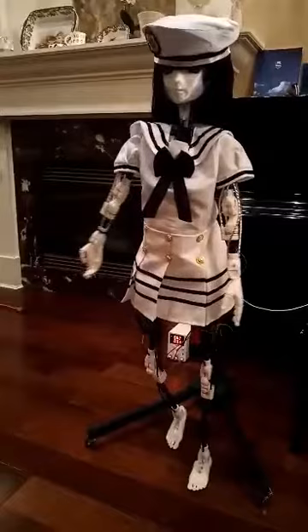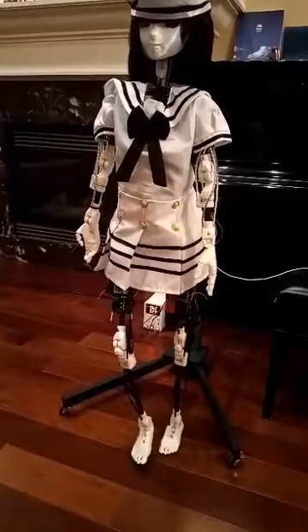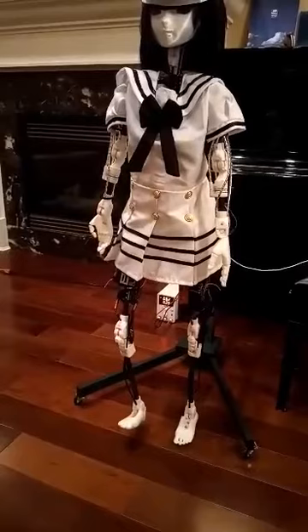The legs have been designed so that the Android is strong enough to walk and possibly perform more advanced actions. This is just a very simple movement program to demonstrate each of the degrees of freedom. A more advanced neural network will be implemented later. And that's the end of our technology demonstration.